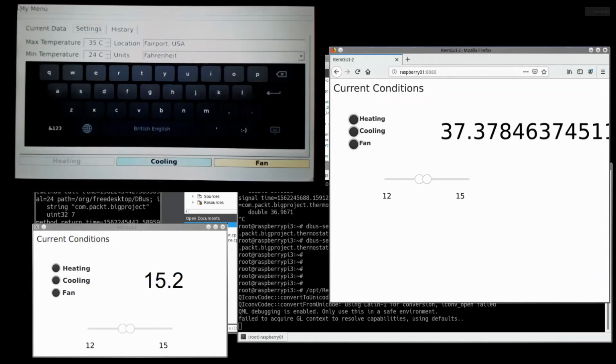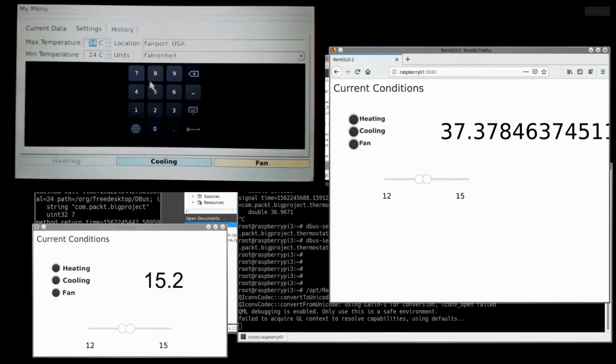So I am going to use my little mouse, because quite honestly, these little touch buttons are small for me. And I'm going to change this to 45. And then I'm going to change this guy down here. Actually, I just changed it to 30. But you can see when I changed it to 30, both temperature changes were reflected here. Now, let me go click somewhere else, just to refocus the mouse.